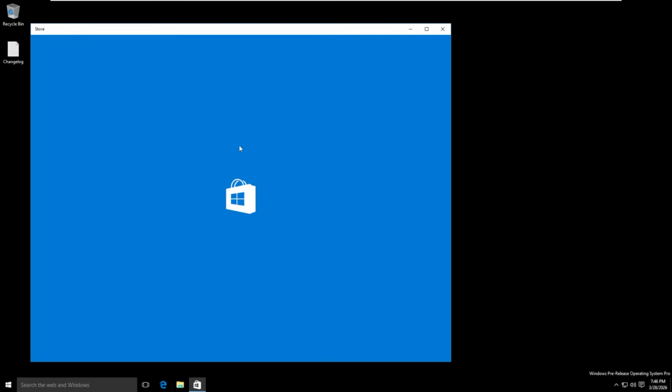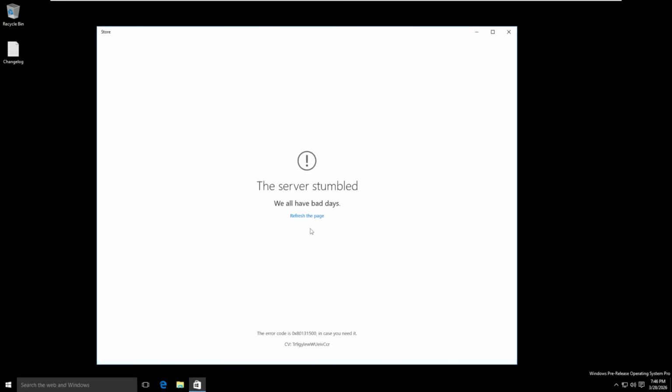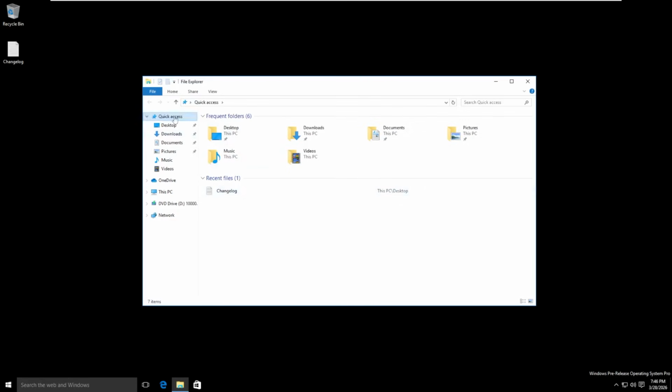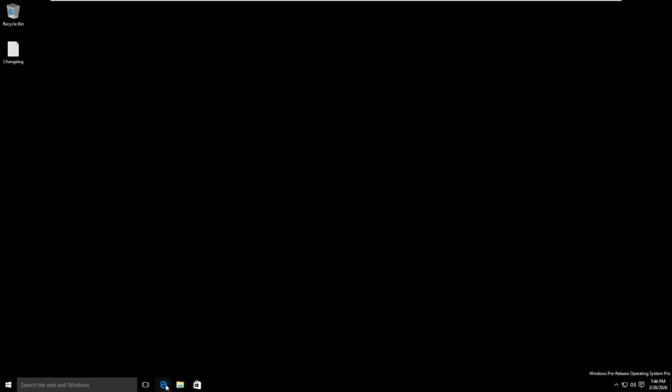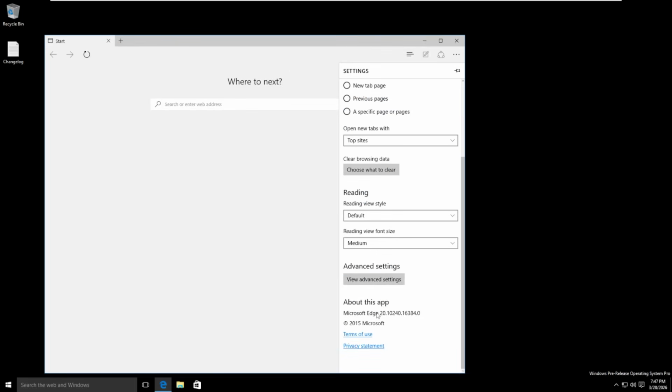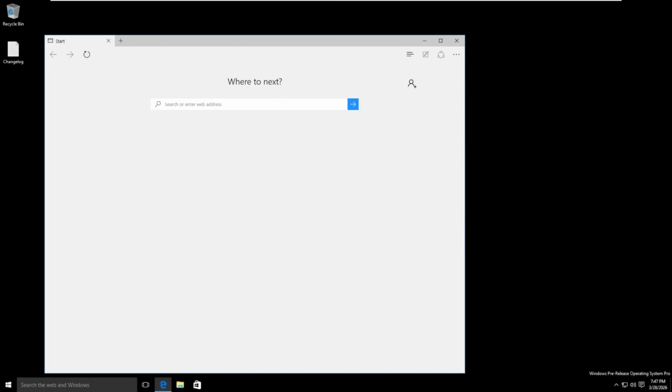Moving over to the left side of the taskbar, we have the Windows Store, but the Windows Store in this version doesn't appear to work, just because I'm sure those servers have been shut down. We have the File Explorer, which we'll jump into in just a moment. We have Microsoft Edge, original version, not even the Chrome one, so Edge 20.10240, copyright 2015. Pretty cool. I wonder if it still works.